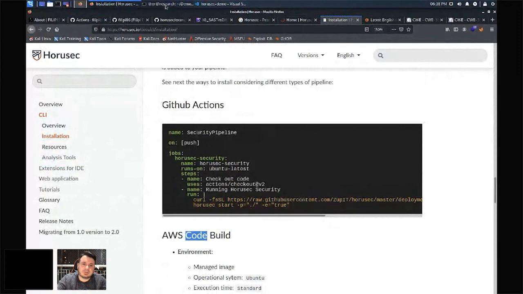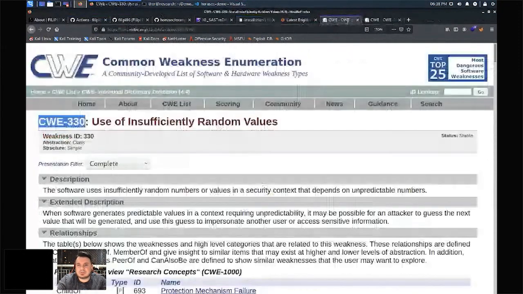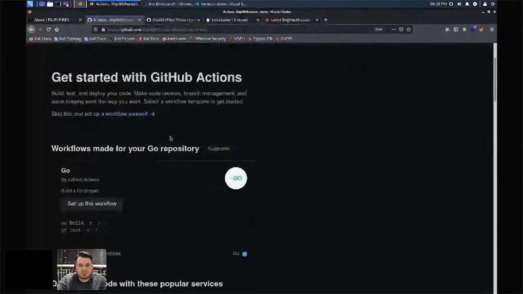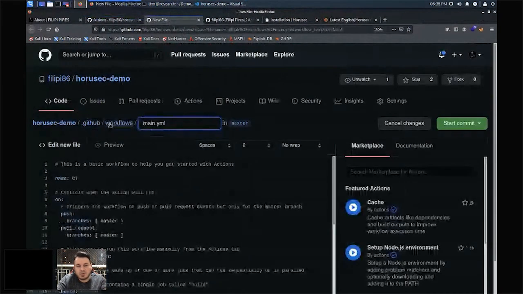But let me return here. Let me close this. Another example here, and this. Okay, so let me return here. I need to try to execute something inside GitHub Actions. Let me click here. I need to set this workflow. I need to actually have this workflow inside of my environment, right?